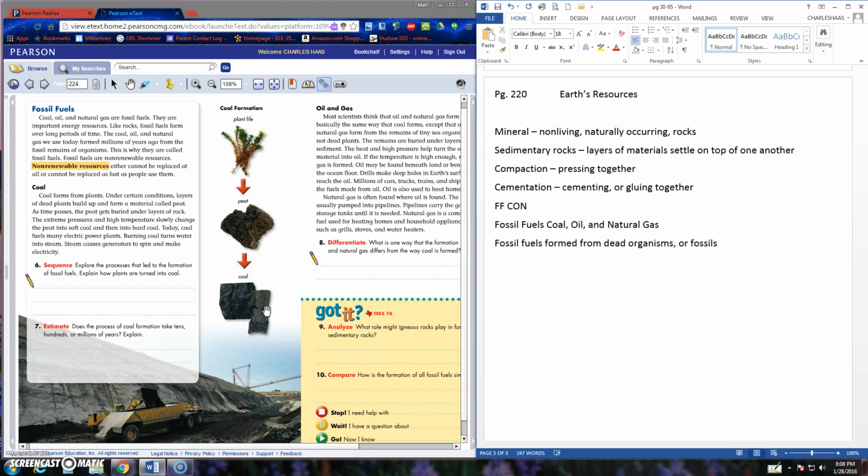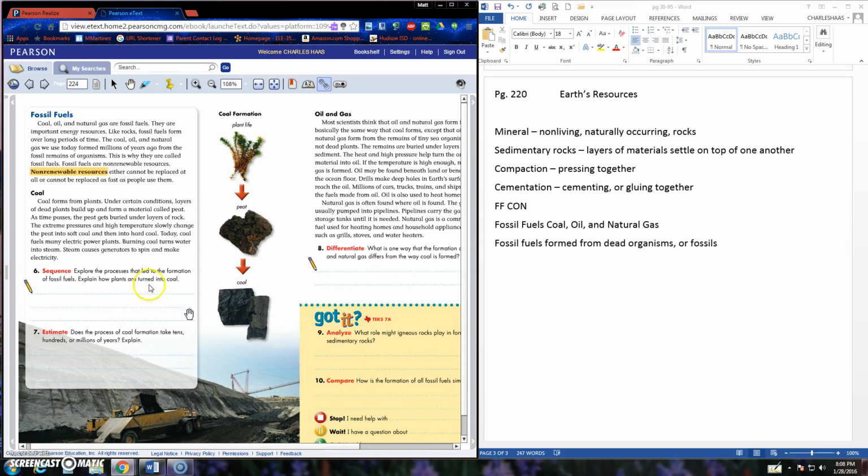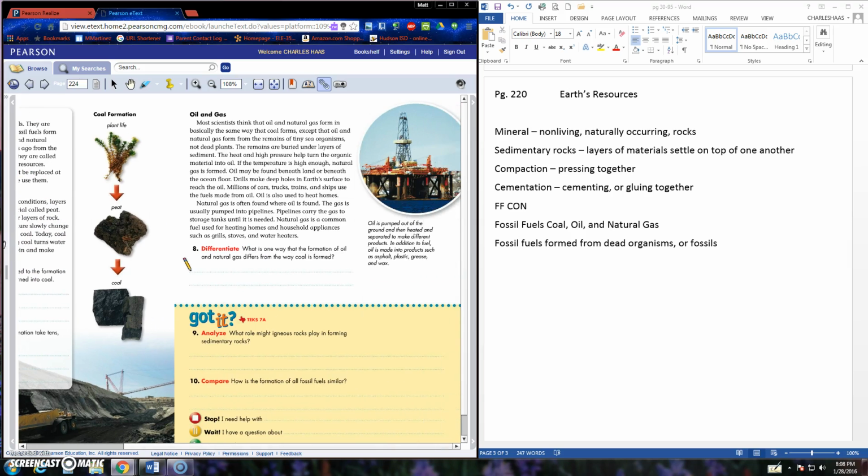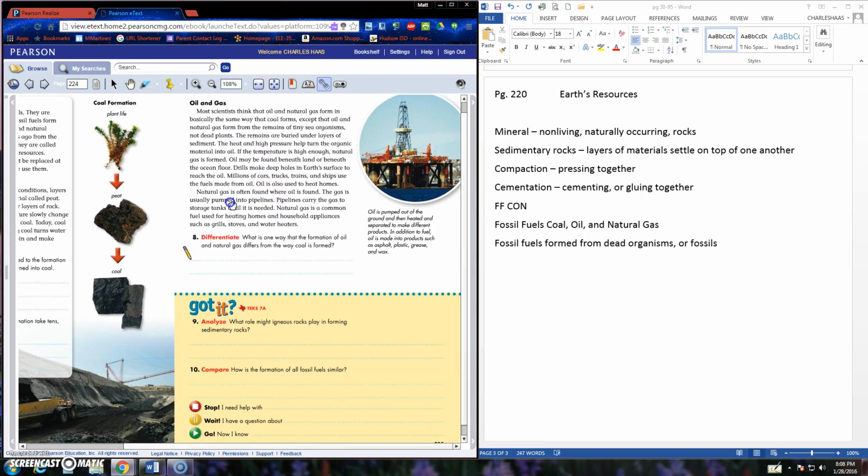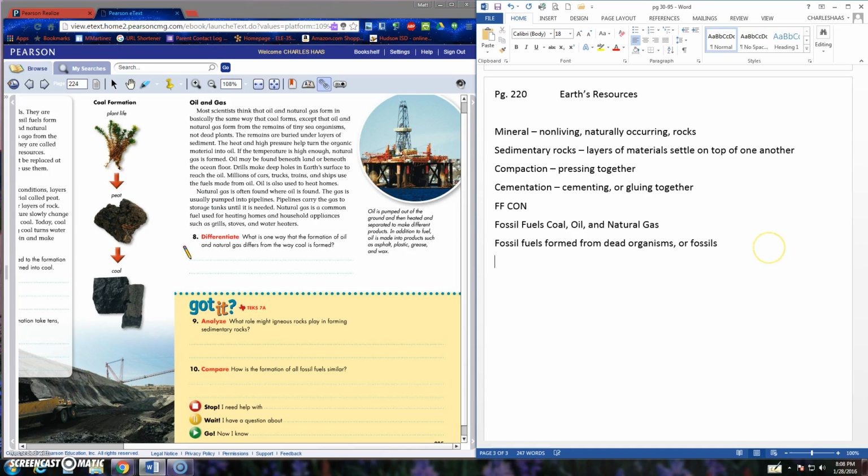So here's more information if you want to know more about how specifically coal formed and specifically how oil and gas formed. It's a little different depending on what you want to make, but it's pretty much the same thing. Lots of time, heat, pressure, heat, time, pressure, and fossils. I guess I could put that in the right order. I'll let you do that if you need to.